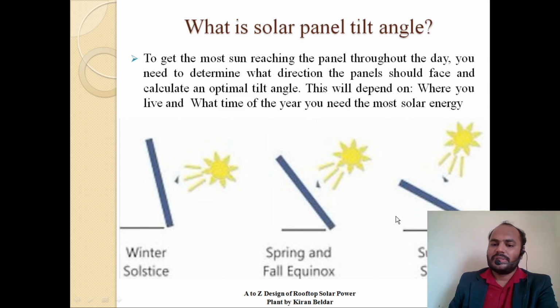In the summer solstice, the panel is more horizontal, because in the summer the sun rays fall directly over the panel. Therefore, the tilt angle of a panel in the summer season is more horizontal. Basically, in later lectures, we will see how these panels are set, and how their angle is set according to the season and the time of day.